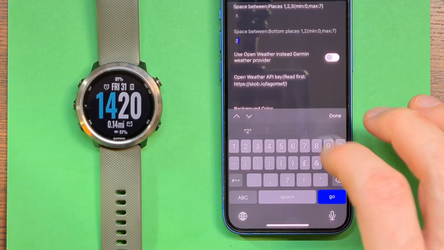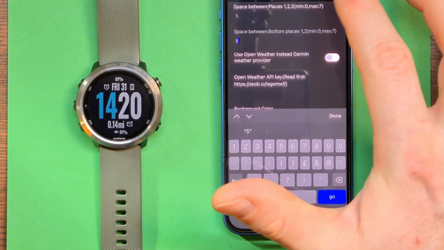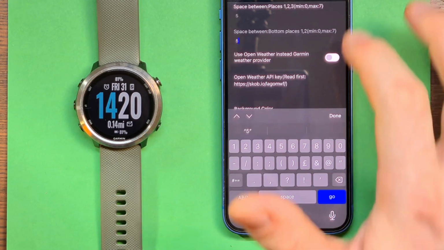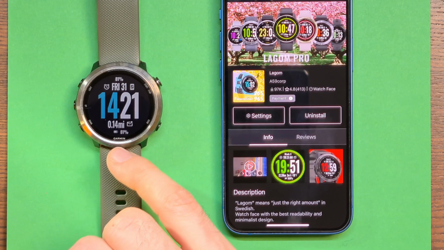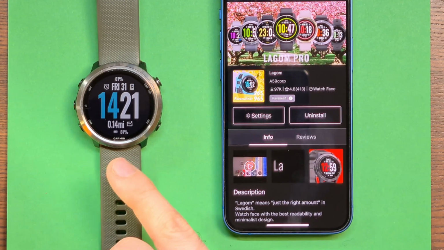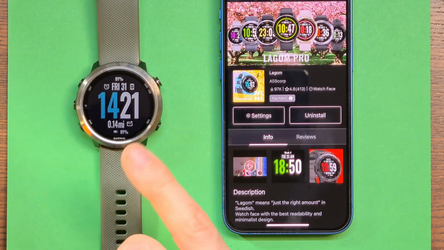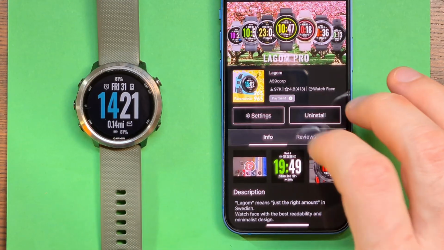So bottom place, let's say 105. Save. Yes. And now we have more space here. It really depends on the data that you want to place here, but you can perfectly fit a custom layout for your device. So that's it.